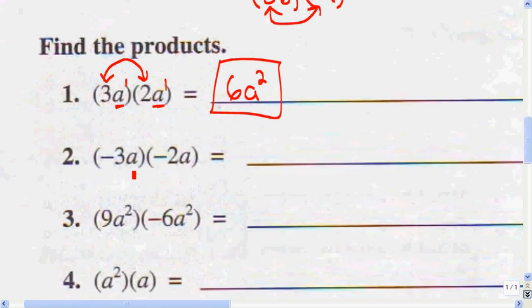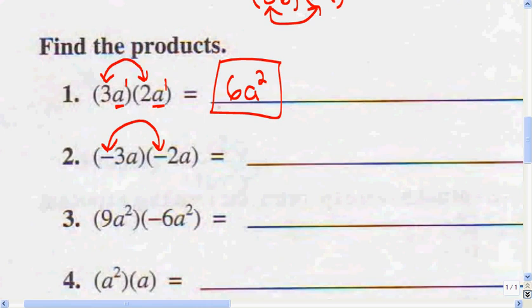Here, we're going to figure out the sign. Okay. In multiplication and division, the rules for signs are different than with addition and subtraction. In multiplication and division, if the signs are the same, your answer is always positive. If the signs are different, your answer is always negative. So since the signs are the same, we know our answer is positive. We're not going to write positive because it's understood to be positive when we don't write the sign. So the answer is positive.